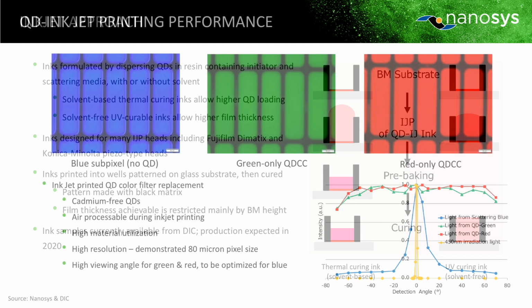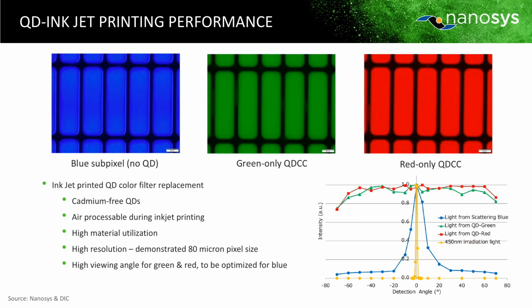Big benefits, of course, on the QD inks is the material utilization is perfect. You don't waste anything. With a photolithography process, you end up throwing a lot away. Of course, everything we do here is cadmium-free. I should have mentioned that everything beyond the QDEF technology is 100% heavy metal, 100% cadmium-free. We don't develop any cadmium-based products going forward. We don't need to. We've made enough improvements in the cadmium-free technologies to not have to go back and work with cadmium.